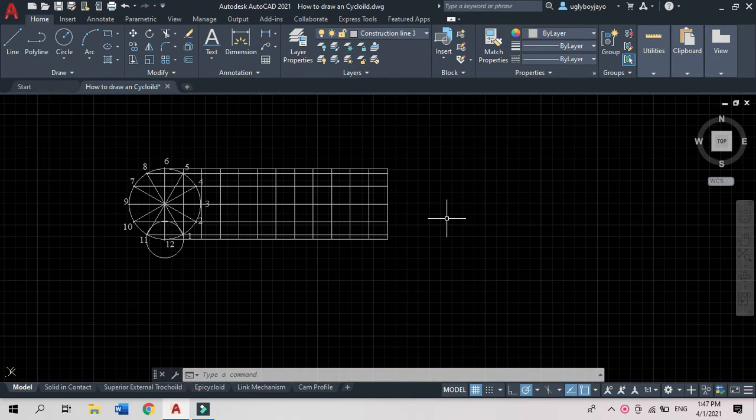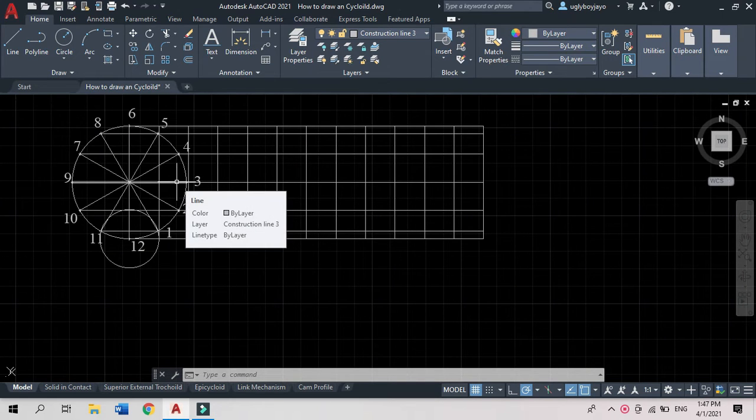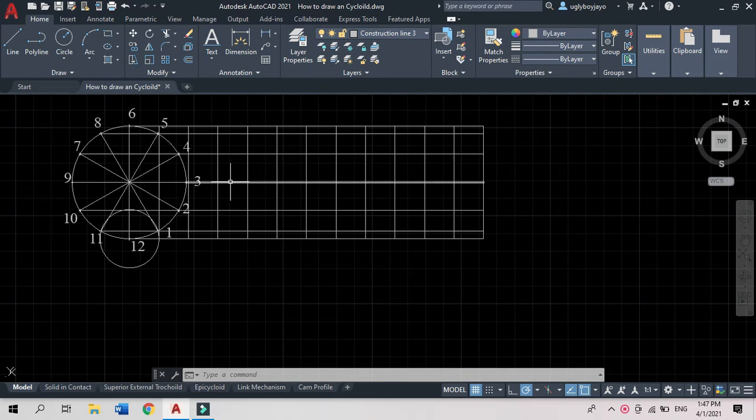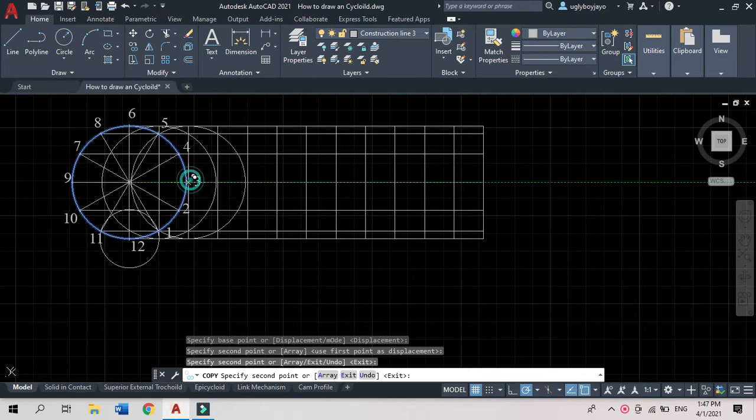After you finish doing that now, you are going to draw circles the same radius as the first circle at where these vertical lines intersect the horizontal center line of the circle. So this is the center line. So you're going to now copy the first circle, and at each point where it intersects, you're going to draw a circle.